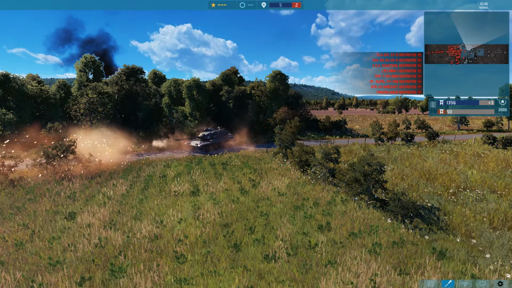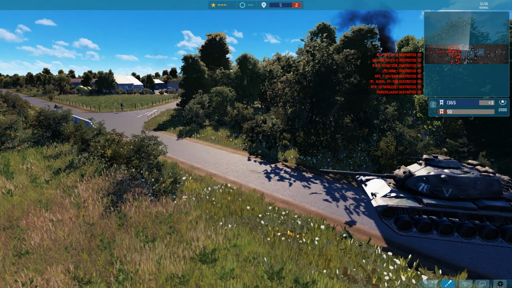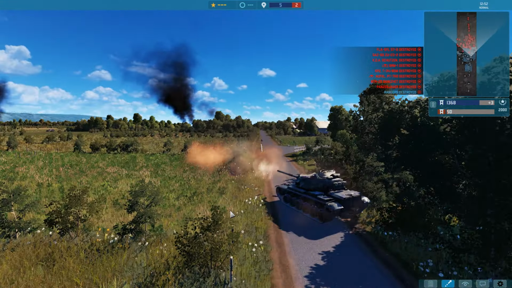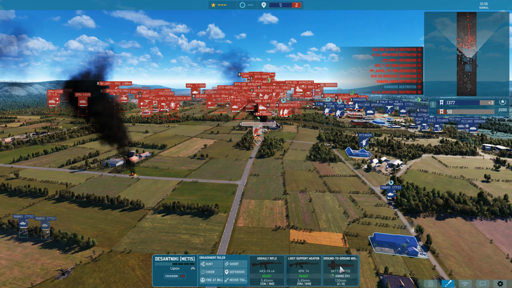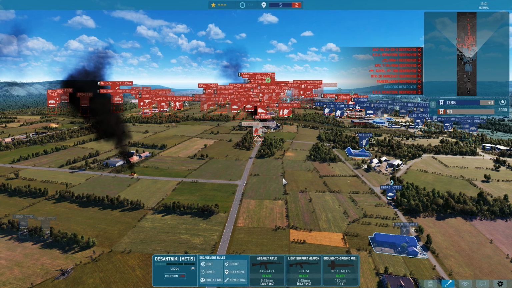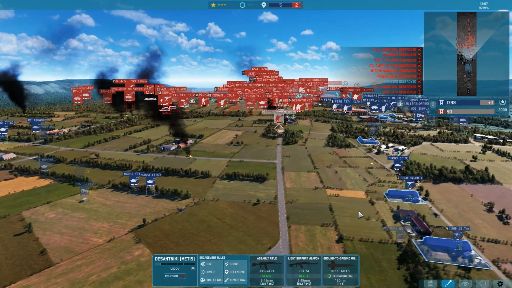M60 right here. Taking some shots at the infantry. You just saw an anti-tank round fly right over that M60 from the ground-to-ground missile here. They have really long range. Can actually fire under insane duress. And there goes a second missile, which missed as well, which is kind of nice for us.